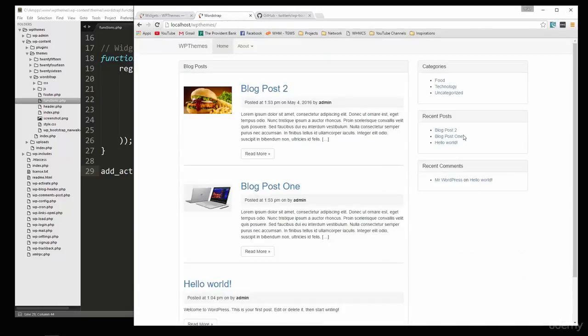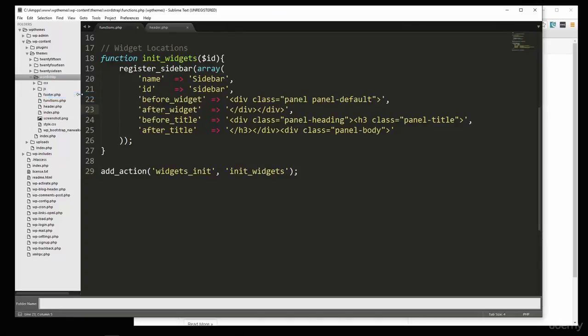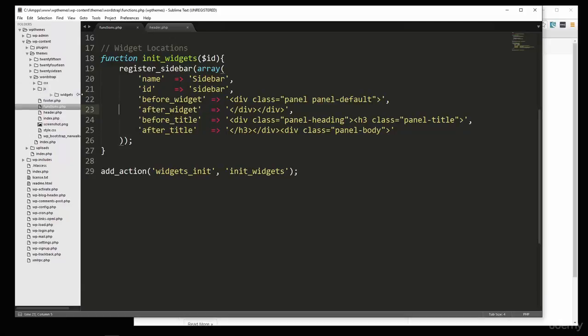Alright, so let's take a look, and there they are. Now we have an issue because I want these to show up as list groups, which are formatted better than this. They take away the bullet, add some padding, add some borders. So what we'll need to do is create our own version of these widgets inside of our theme folder. Okay, so what we'll do is inside the theme folder, we'll create another folder called widgets.